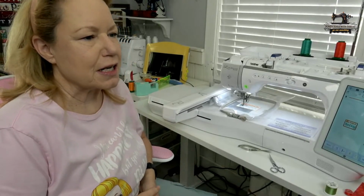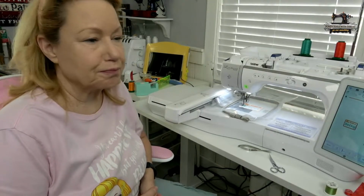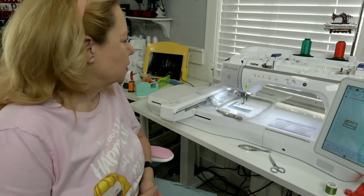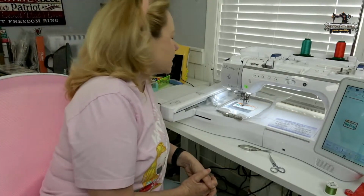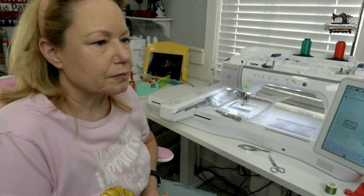No, this machine is not loud at all. You have the Dime software, Donna. Dime's got good software. Yep. Keith's show is on today. Yes, at 1 p.m. Central. Yes. Oh, that's stitching out beautiful. The font that I'm using is a Designs by Juju font to do the Becky.